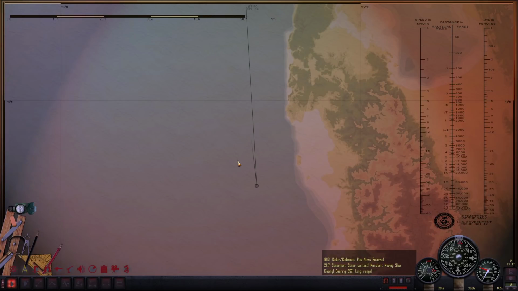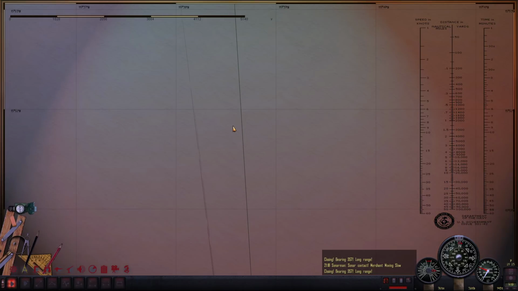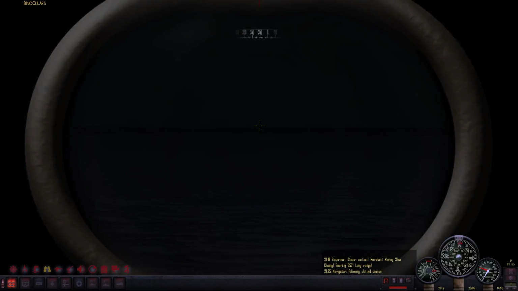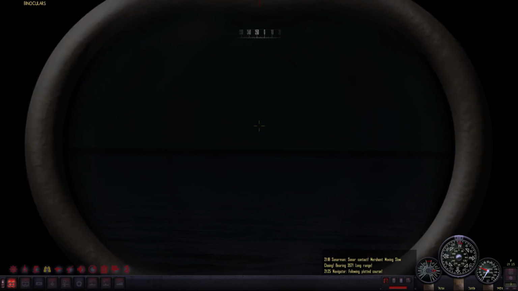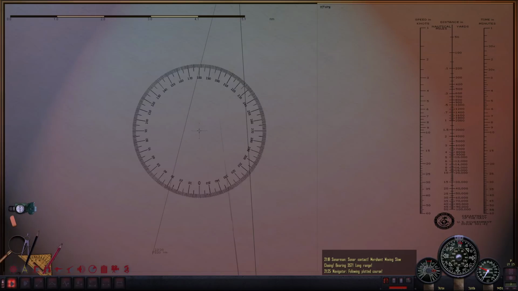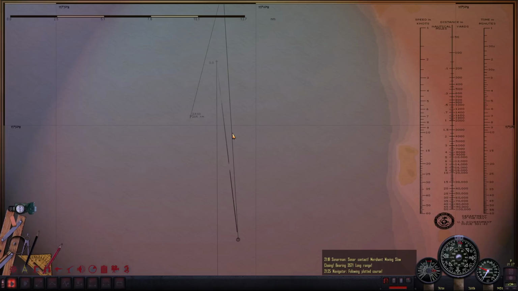Okay, we have a contact already. Merchant moving slow, closing 357 degrees. Very well could be friendly. Okay, two merchants moving slow. Straight dead ahead. Yes, sir. I'm not seeing anything. It's fairly dark though. Looks like they're probably heading south. That's their most likely course. Very well could be Japanese.